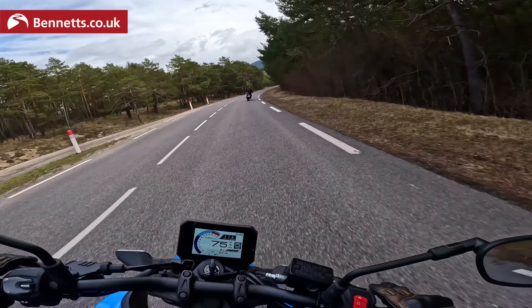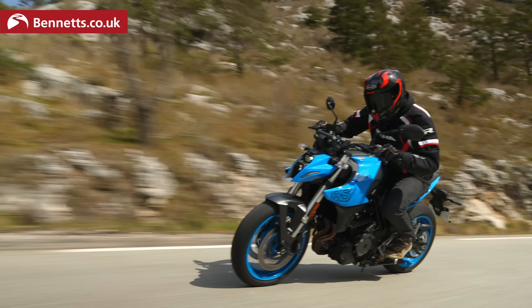That's the bare bones of the power and how the engine's configured towards the bottom end. We're in fifth or sixth gear now at around 80 miles an hour and there's plenty left to come — it feels quite healthy at the top end as well. It's a really good engine. I did bang on a bit on the V-Strom video about the vibes, and that engine did vibrate quite a lot. This engine does not. You can kind of detect where that secondary vibration is, but you can't feel it. This is a smooth, smooth engine. I can't feel any tingling at all. Perfectly happy to sit on this for a length of time.